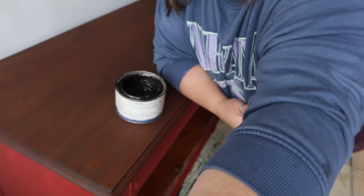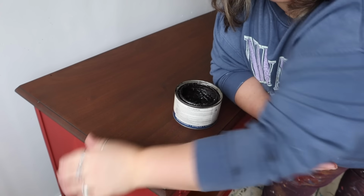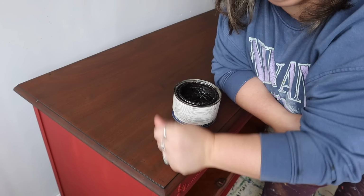So it's the next morning after I've done the 2 coats of stain, and this is the problem with mahogany. It is very warm toned and it hasn't eliminated the warm tones. I don't think there's enough of a contrast between the top and the paint colour, because obviously I've got a red. Can you see? You can just see at the bottom of the camera. Obviously I've got the red and then this, and it is still a bit red toned.